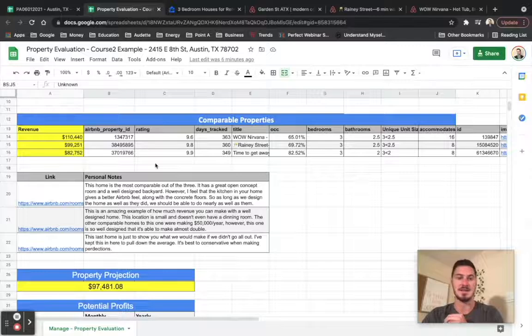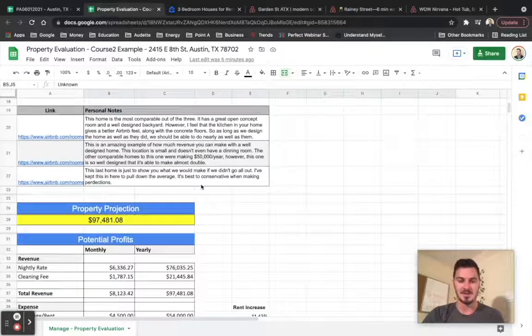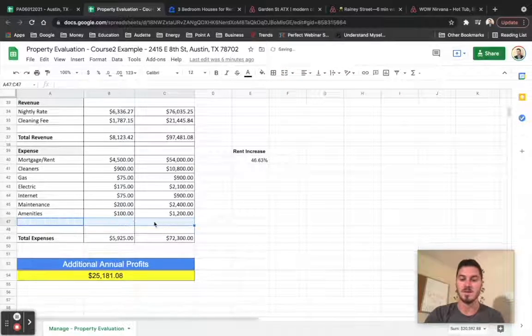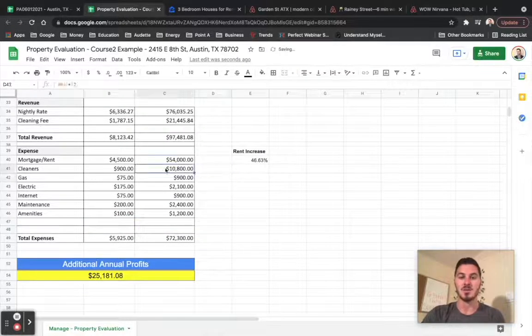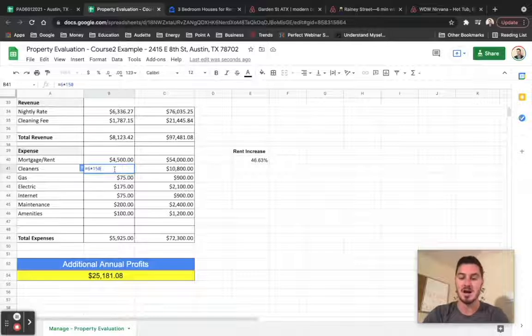I'm telling you guys, do the exact same thing for yourself, okay? When it comes to rental arbitrage or actually purchasing, the only difference here is that you are going to be managing it. So you can remove this number, right? And you're also going to be cleaning it. Ideally, you want to be paying the cleaners, you're not paying somebody else to do it. So this number should be cut in half.